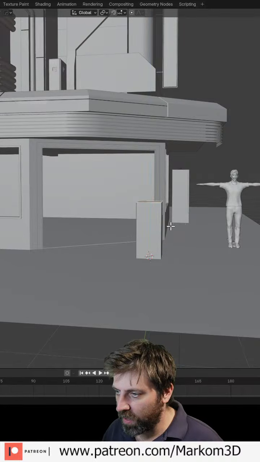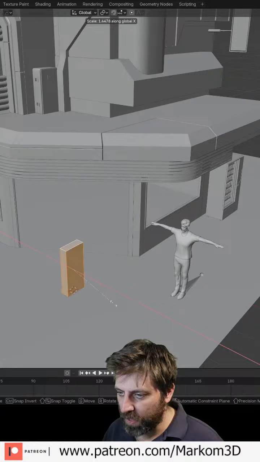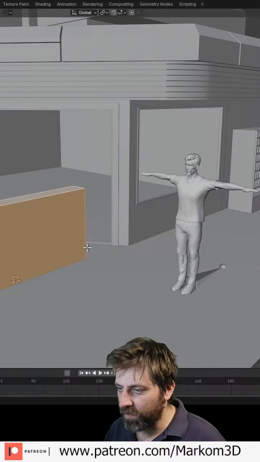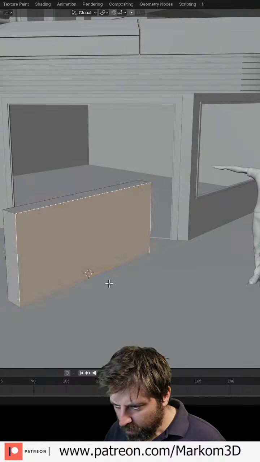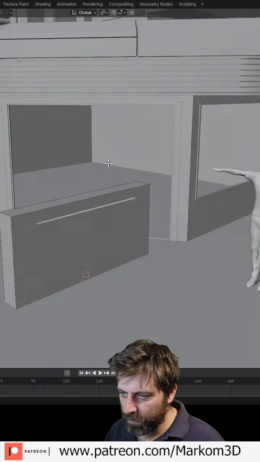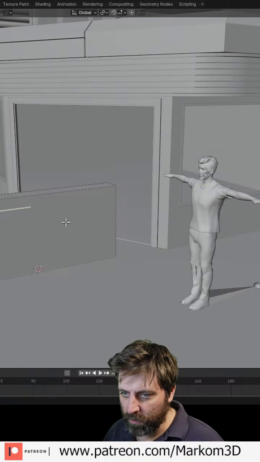So I think that's probably a nice height. Let's go, actually, scale on the Y. So we'll have stuff like that. Let's do a Shift D. Actually, what's going to be the best way? So we're going to make items that we can sell.